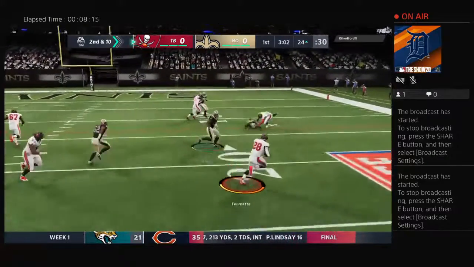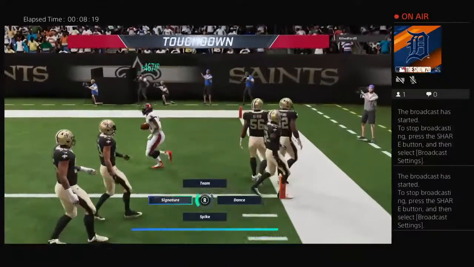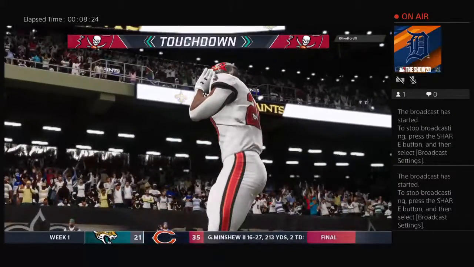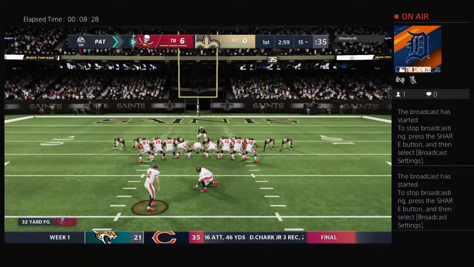The LSU man, Leonard Fournette, born right here in New Orleans. And he's into the end zone. Touchdown, Buccaneers. Touchdown, Tampa Bay. 24 yards. And the Bucs have taken a first quarter lead.